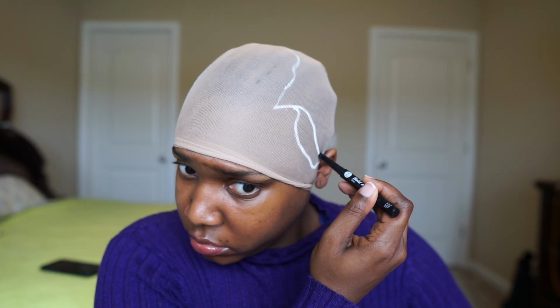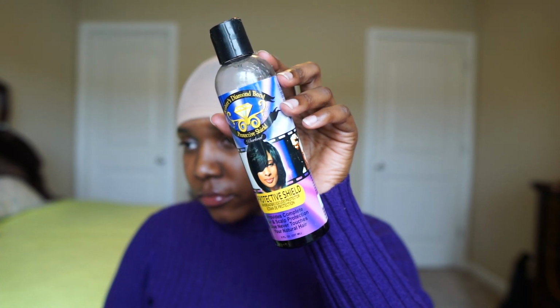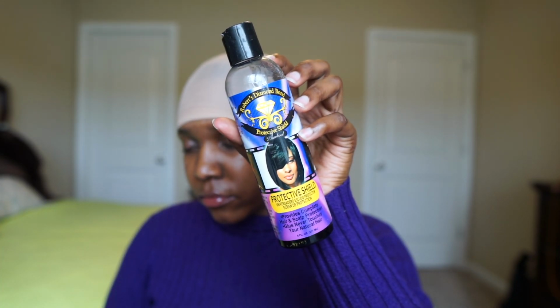And actually that first line I did was a little bit too far up for my liking, so I'm creating a second line because my hair is pretty fine, so I want to make sure that I'm being extra careful and I am protecting it even underneath this quick weave. Next, we are going to go in with the Robert's Diamond Bond. This is a protective shield, you guys. This is not optional.